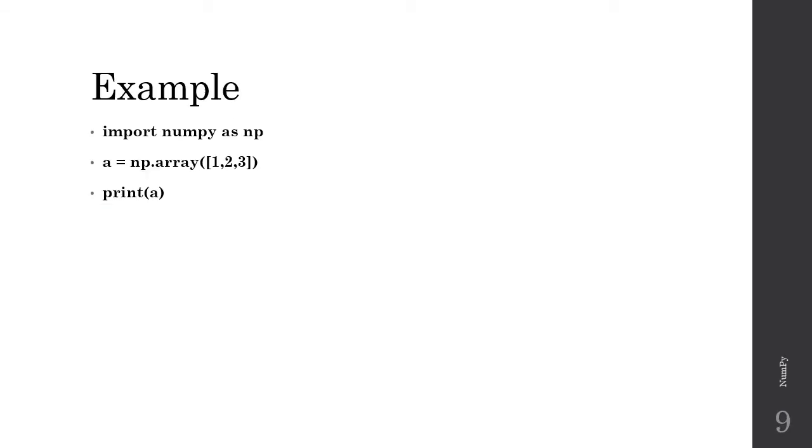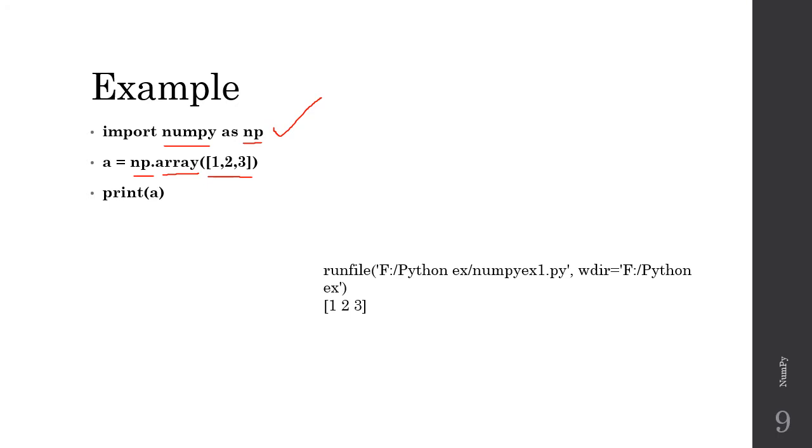We can see a simple example. Here in the first statement, I am importing the NumPy package, and the NumPy package is imported as the variable np. With the help of the np variable, the array function is called. Here only one parameter is passed, that is the object parameter. Object is a list consisting of three values, 1, 2, 3. The result of this array method is assigned to a variable a, and with the help of the print statement, the content is printed. See, the result is, we'll get an array with elements 1, 2, 3.